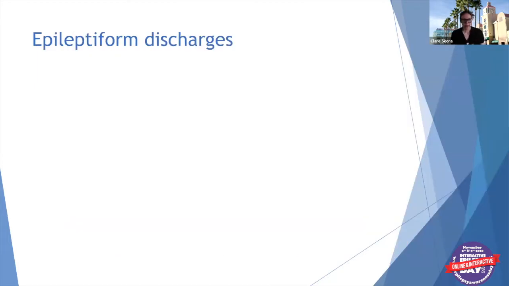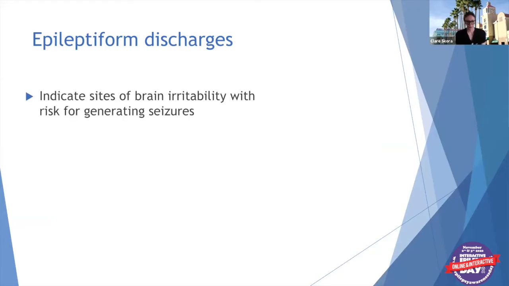So now I'll go into epileptiform discharges. This is another common thing that might be reported in your report and can have pretty important implications for your child, especially if the child has only had one seizure and they have an EEG demonstrating epileptiform discharges. That may actually mean that they meet criteria for epilepsy and your neurologist may want to start medication.